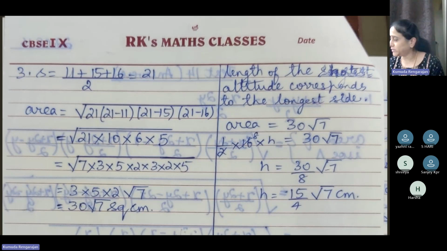But you can leave it like this, because if you're not given the value of root 7, you can leave it. In one question earlier, the value of root 6 was given to you, then use that value. The only values you should fill in yourself are root 2 and root 3, because we use them very often. The value of root 2 is 1.414 and the value of root 3 is 1.732. We use root 3 in the equilateral triangle, root 3 by 4 a squared. Apart from these two values, substitute only if given; otherwise just leave it in the root.